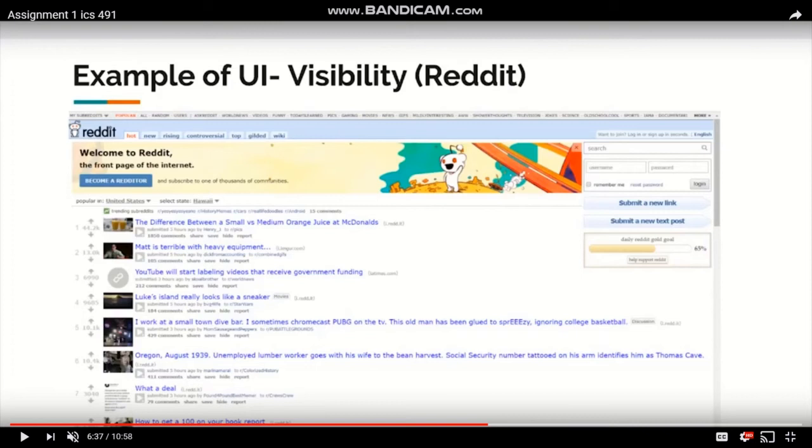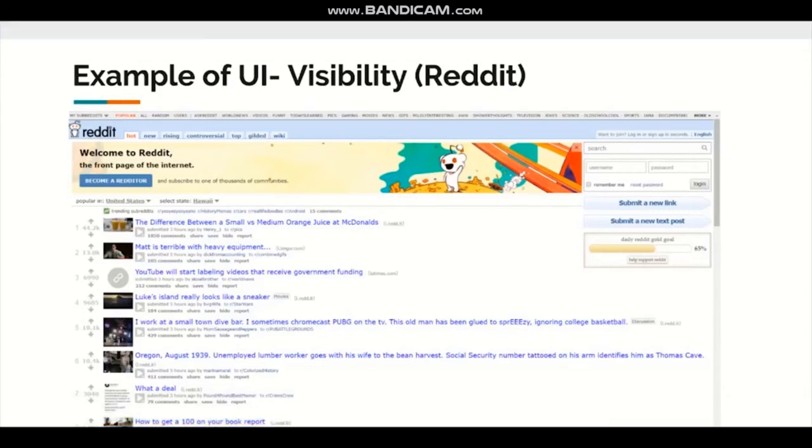So you can see here that there is blue text that people can click on, and it's very easy for people to tell and know that this is a new post or a new article that they can click on. This one is also a very good design because they're all pretty much hyperlinks. They're things people are very familiar with.